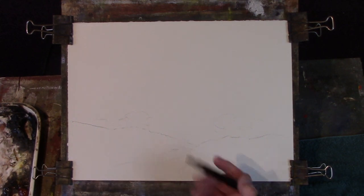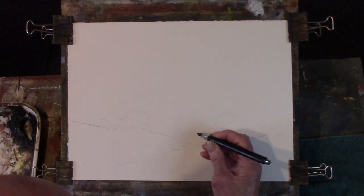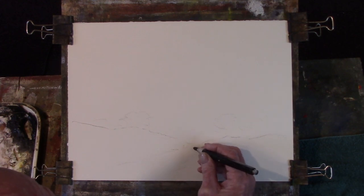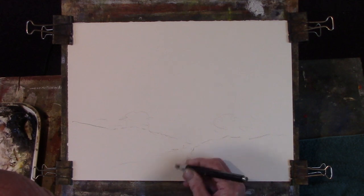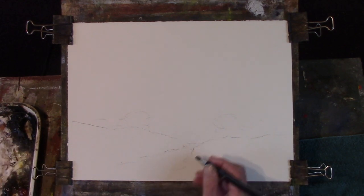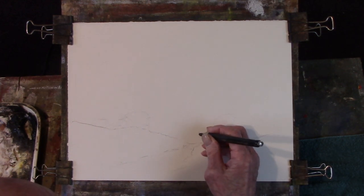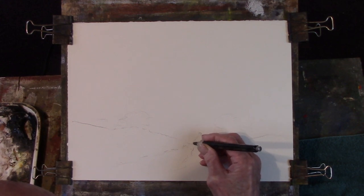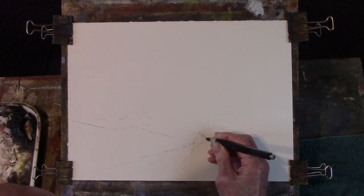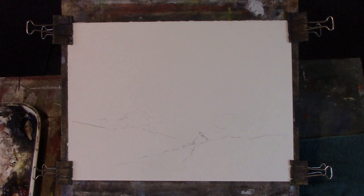And something here. What can we put there? I'll think of something to put there. I could put a house there, couldn't I? Right. Something like that. That's a focal point.